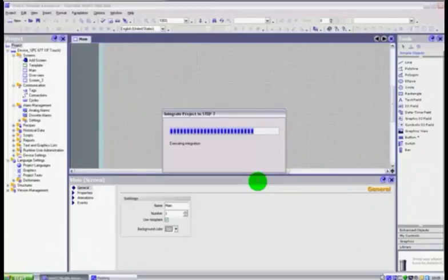Now I could just write the HMI as a separate project, and then I have to have my PLC program with me, and I look through the program and say, right, I want to set M2.0 high, and I can just type in M2.0 into the HMI, and because we've connected it to that PLC, it will set M2.0 high regardless.